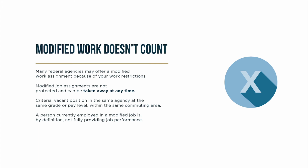Right. So you can work a light duty temporary assignment and continue to remain eligible for a disability retirement. That's exactly right. The only time you would no longer be eligible for a disability retirement is if your agency can truly accommodate or reassign you. And a reassignment has such strict criteria for a disability retirement that it is really rare to see a valid offer of reassignment. A valid offer of reassignment must be an existing vacant position within your commuting area, at your current pay and grade level, within your medical restrictions, for which you are qualified. So you can see how that would be really difficult for an agency to find a true reassignment offer. Right. And if the agency does not meet those criteria, a federal employee can decline that offer of reassignment. That's right. They can decline it and it won't have any impact on their disability retirement.